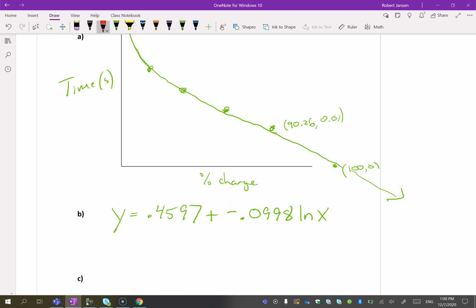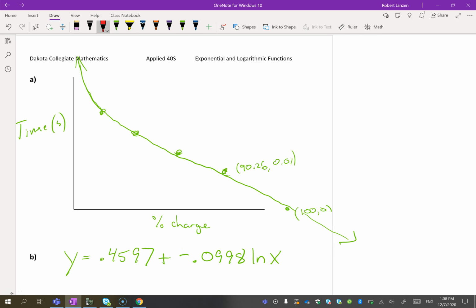And there's a couple other things I want you to notice. This is a log graph, right? And a log graph looks like this. But for this graph, it actually would probably stop here. Why would it stop there? Why would it not go down here? Well, time is our axis, and time can't go negative. Okay, we wouldn't have a negative value here, and in fact that would mean that it would be more than 100% charged. That doesn't make sense for this data down here.